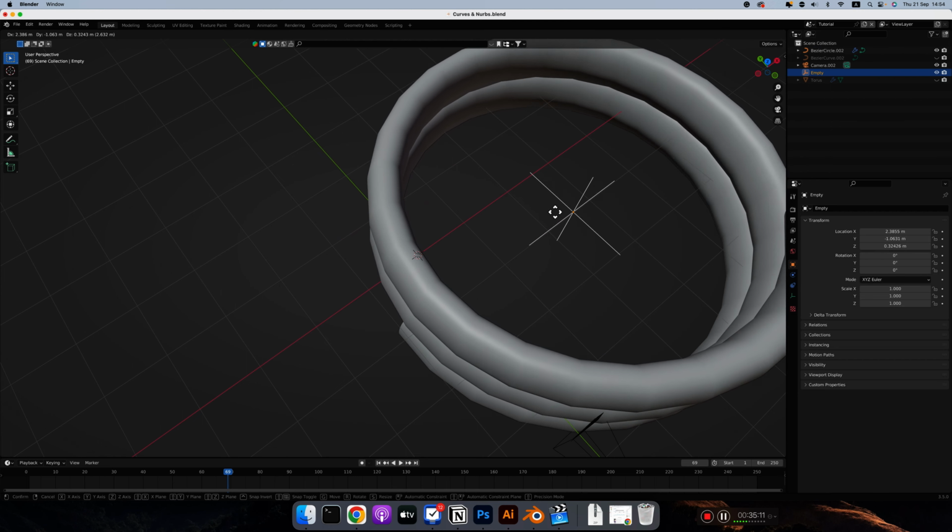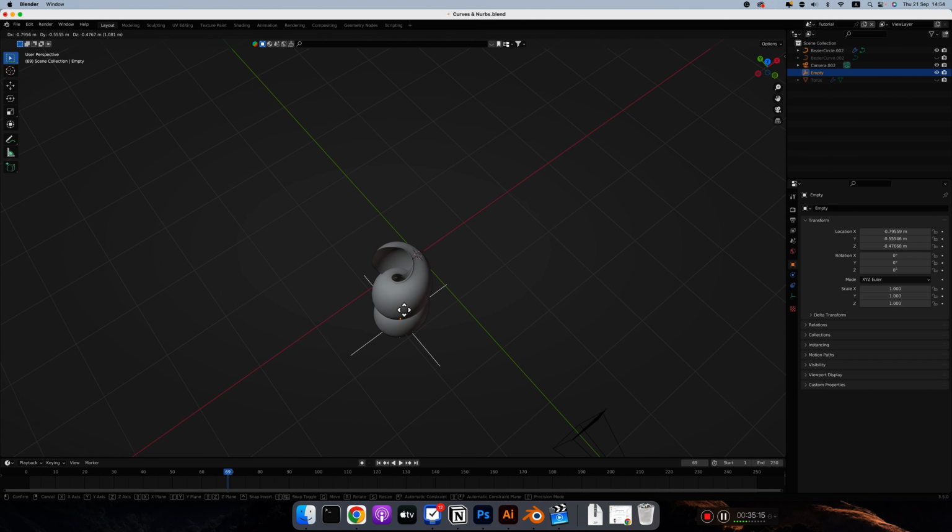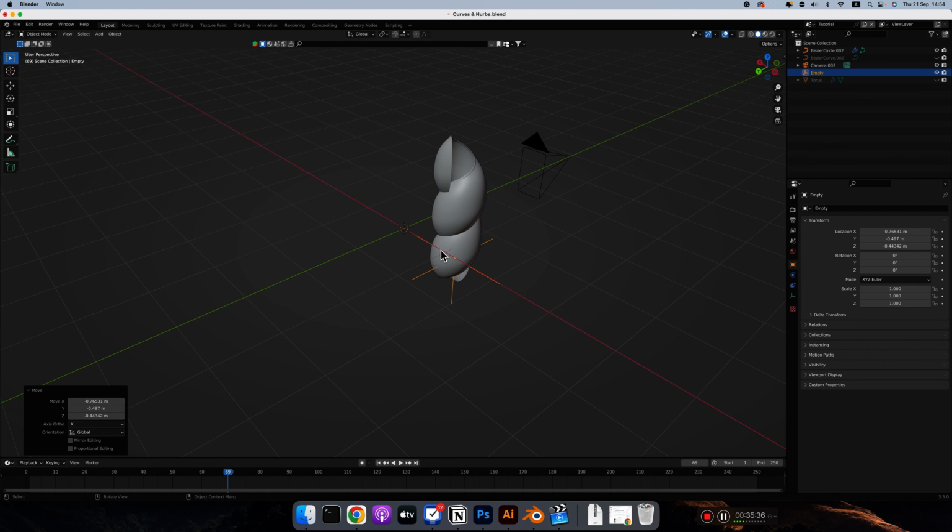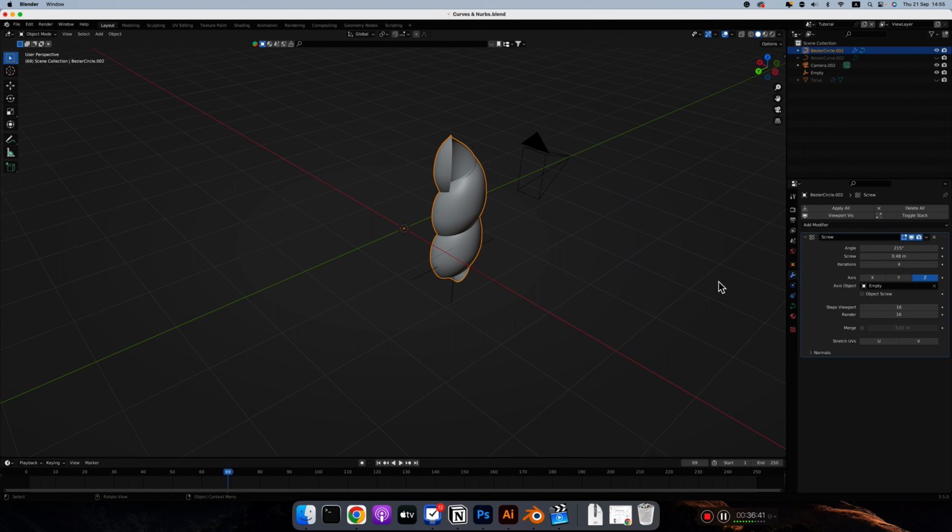So if I move it over here, depending on where the empty is in relation to the object that I'm trying to loop around itself, the shape is going to change. So if you have this away from the center and you want to add it with the other objects, the best solution for something that you want to move away from the center is to add an empty and choose where you want it to sit next to your object in order to get the shape that you want, without having your object stuck to the center or applying the modifier even. Because the only way you can move this without changing its shape is by applying the modifier.